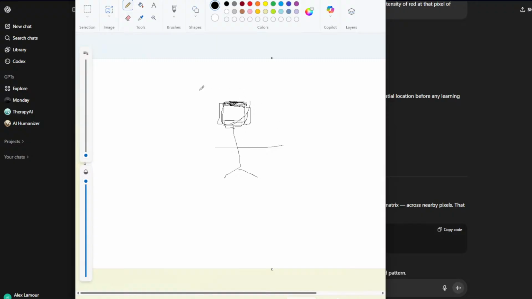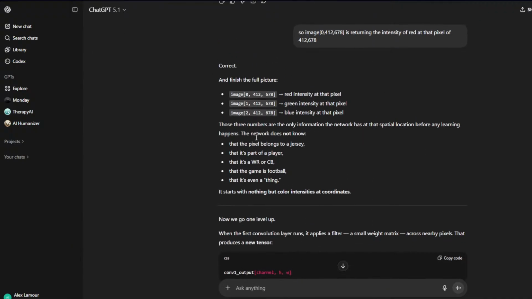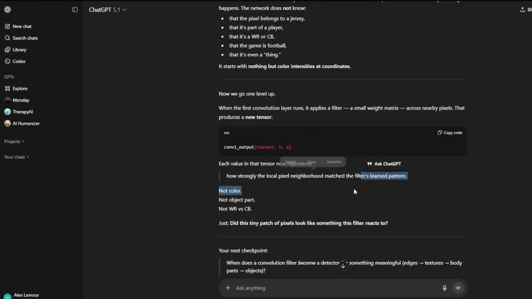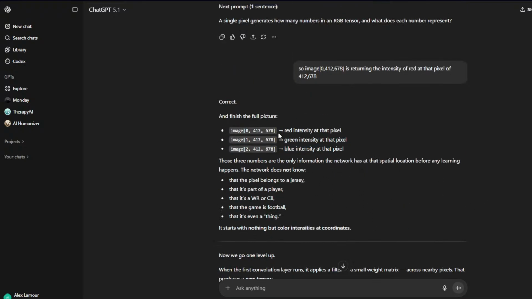This, with 75% confidence, is a head. You see what I'm saying? That is my understanding of how the convolution layers are going to work and come together to understand what's going on.